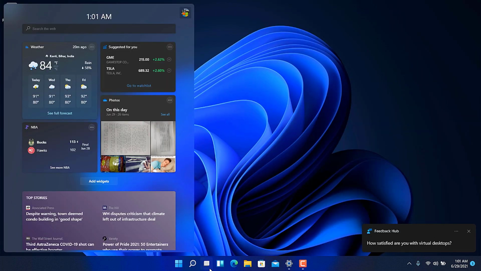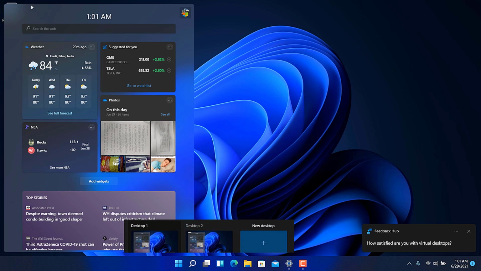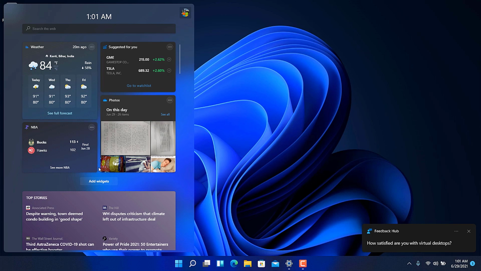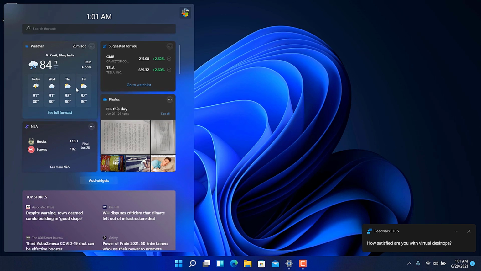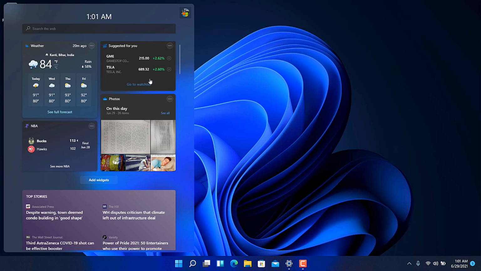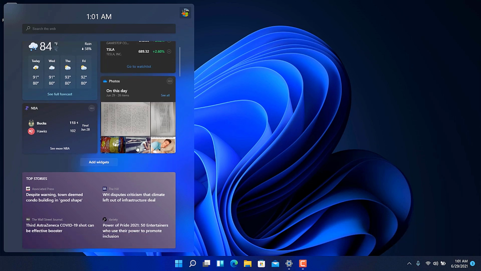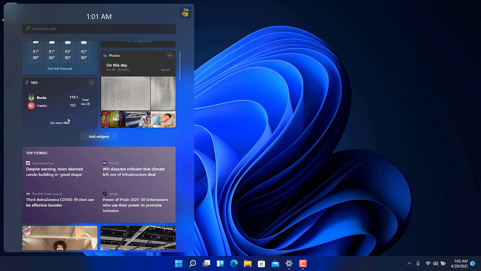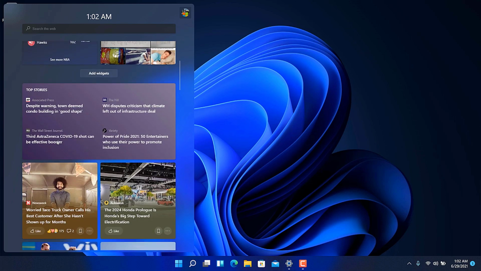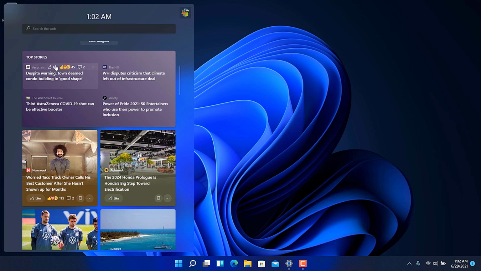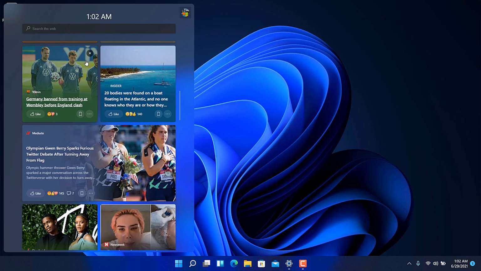And so we are talking about the widgets here. This is another thing that's coming back from Windows 7. Unfortunately, not in the way that Windows 7 had, but in this screen you could go through your weather, any of the stocks, or any indexes that you might follow, photos, as well as your scores or any of the sports that you might follow. This is also followed by top stories that you might like. This is also curated by AI, as Microsoft says.